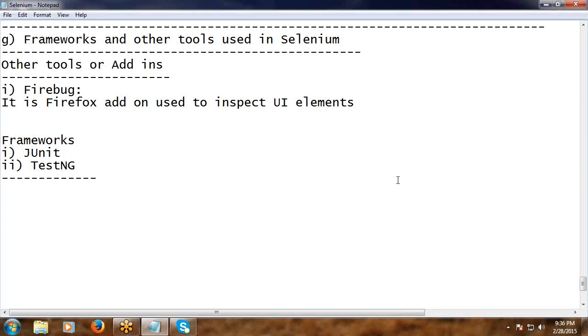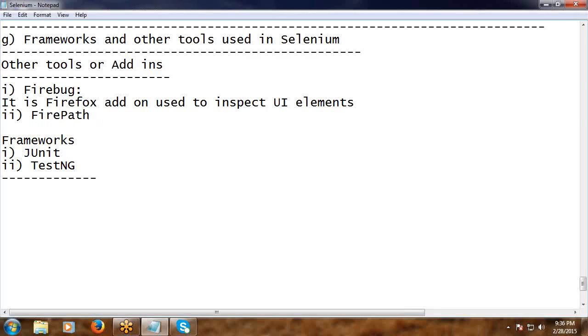Here, Firebug is a third-party tool, it does not come under the Selenium suite. You can install Firebug in a browser, Mozilla Firefox. It is used to inspect UI elements for getting element properties, for example, ID, name, etc. You can use Firefox. Next, one more thing also there.